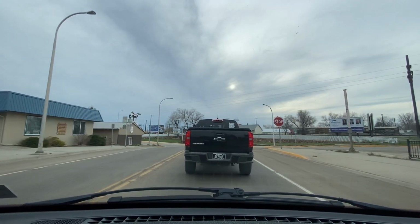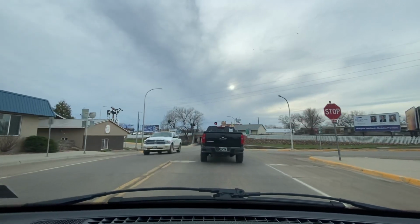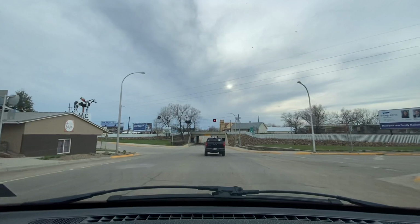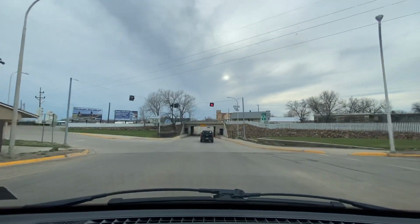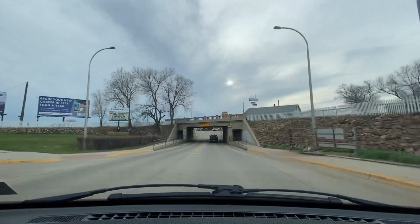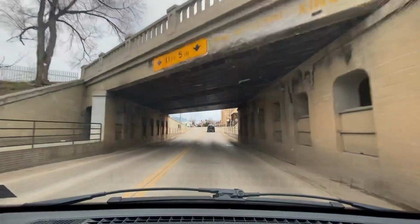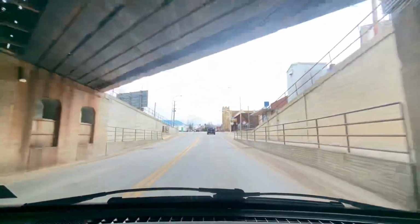On our left-hand side, if you look above the building, there's a horse. There's an Indian with a horse on top of Studio 10 on our left-hand side. So this is the city center, guys. Believe it or not, I'm blown away. Where did downtown go? Did they completely abduct downtown? This is downtown? This is as downtown as it gets over here.